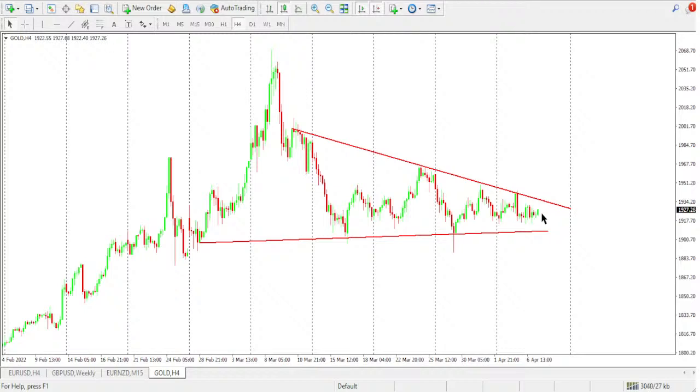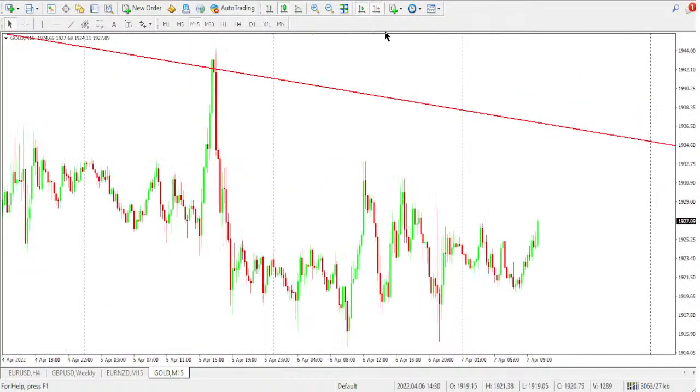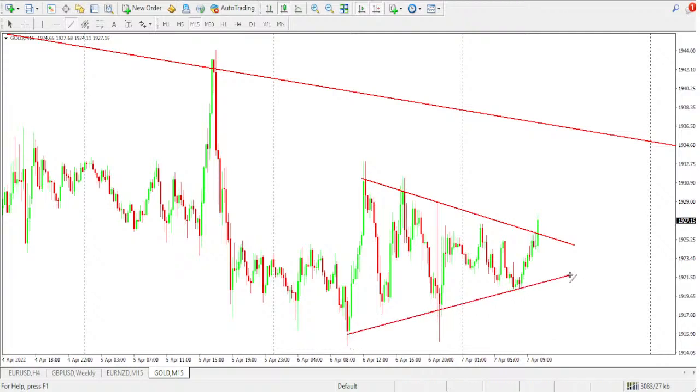So we are still just waiting. We are somehow on the sidelines because we've not seen any clear signals. On a higher time frame, there is no clear signal just yet. We still expect that the buyers can push price up to this point, or the sellers may push price down at least up to this level here. So on a lesser time frame, on the 50 minutes time frame, we have some shapes. So this has just been violated to the upper side. And then you have another one.